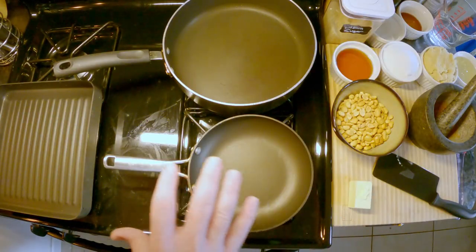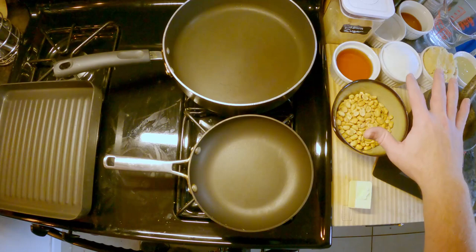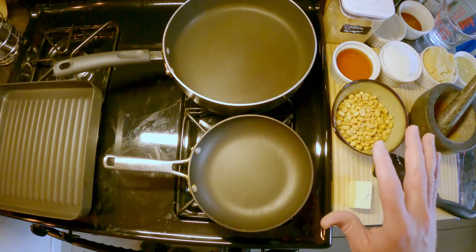What is going on YouTube, we are back in the kitchen and we are cooking up something sweet today — hopefully it turns out well. It is spicy bacon bourbon peanut brittle. All of those things are in there and we've got a few things laid out as far as what we're going to be using, with all ingredients already measured out and ready to go.